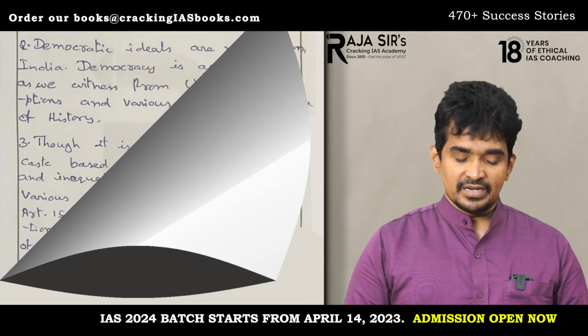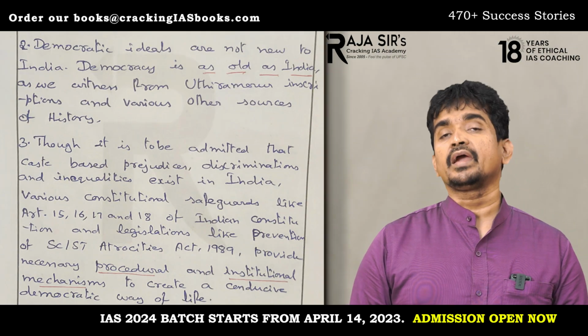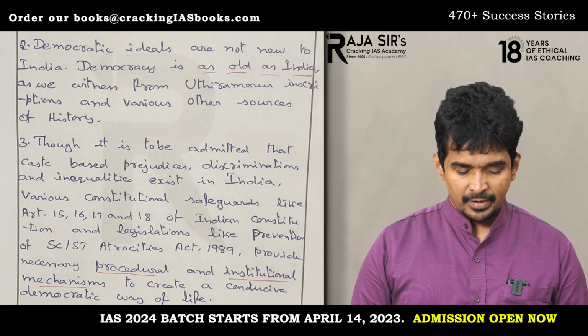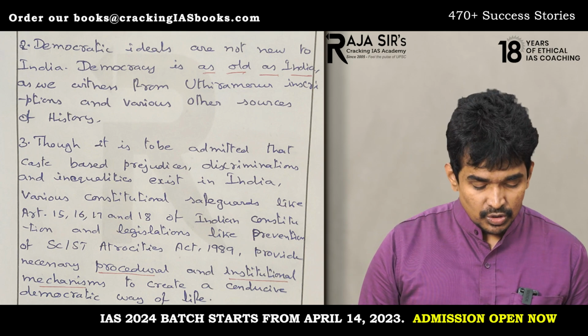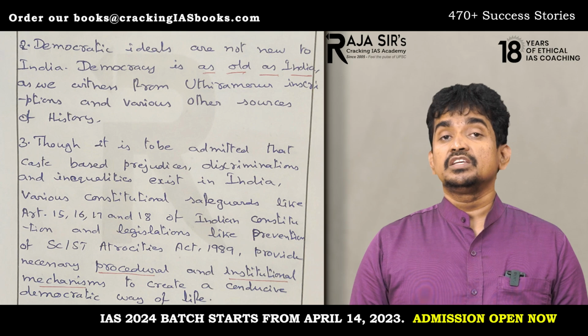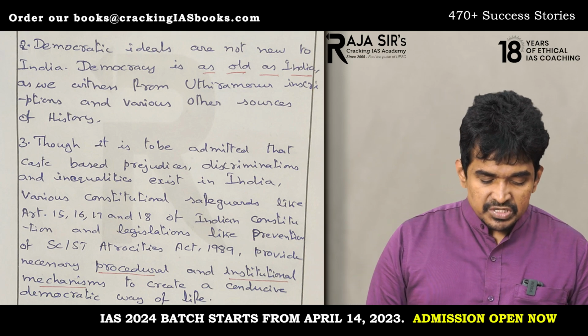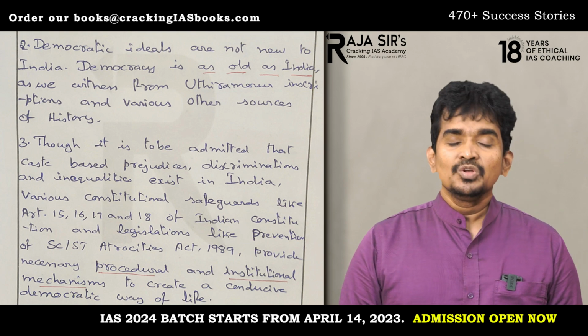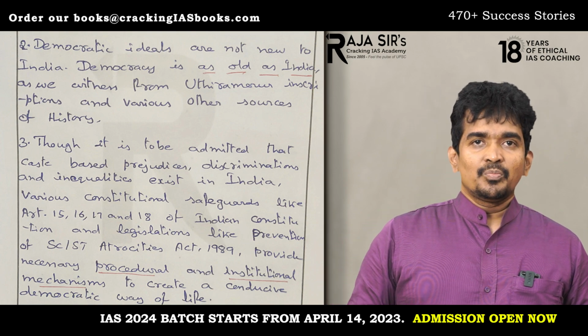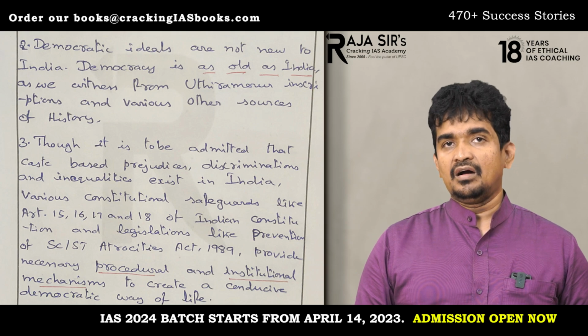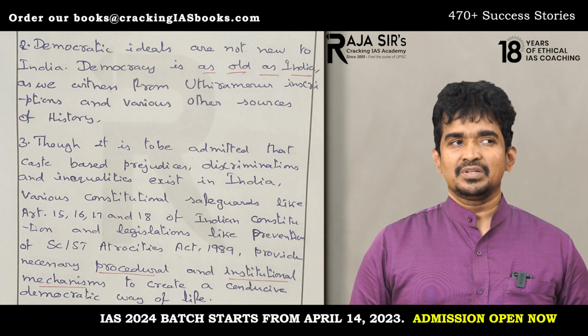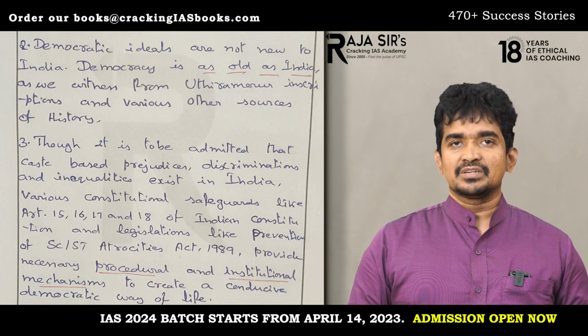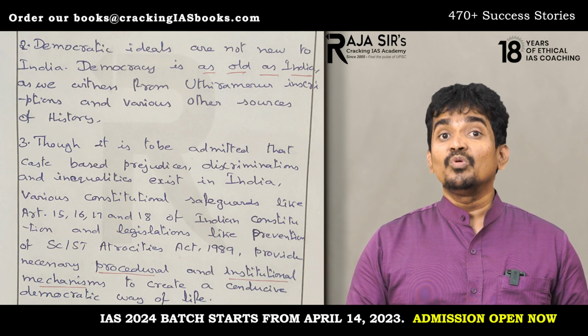Now the second reason, the second point: democratic ideals are not new to India. Democracy is as old as India, as we witness from Uttiramerur inscriptions and various other sources of history, right? So this is again putting an emphasis on why India is an exception, and again this particular dimension he could have added a little bit more evidence.